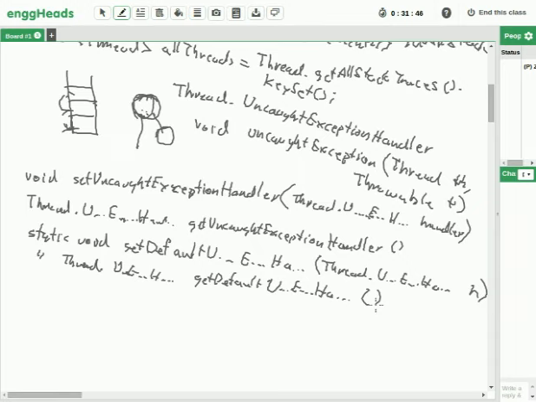If the default setting was done, that's where the method to be executed is the uncaughtException method, and it will execute that method. But if that has also not been set, then it looks at the thread group of the thread. This thread belongs to so and so thread group, and thread group implements the uncaught exception handler. This method is implemented in thread group also, so it will then execute on the thread group.